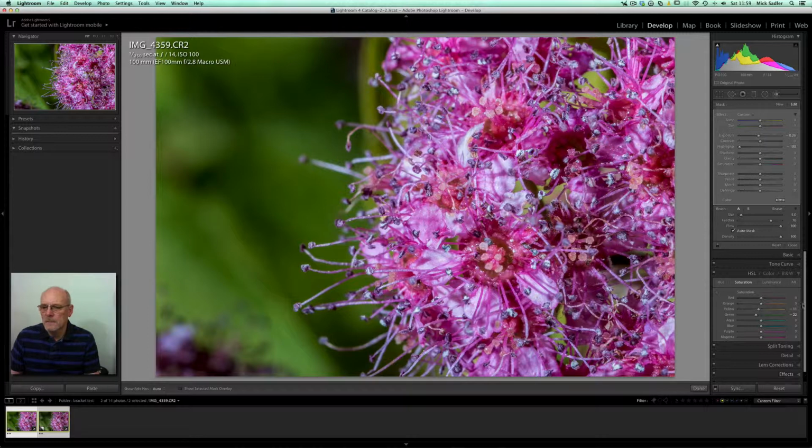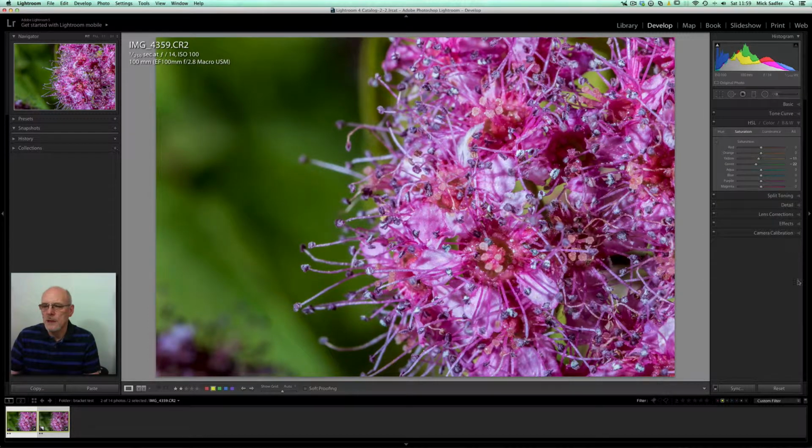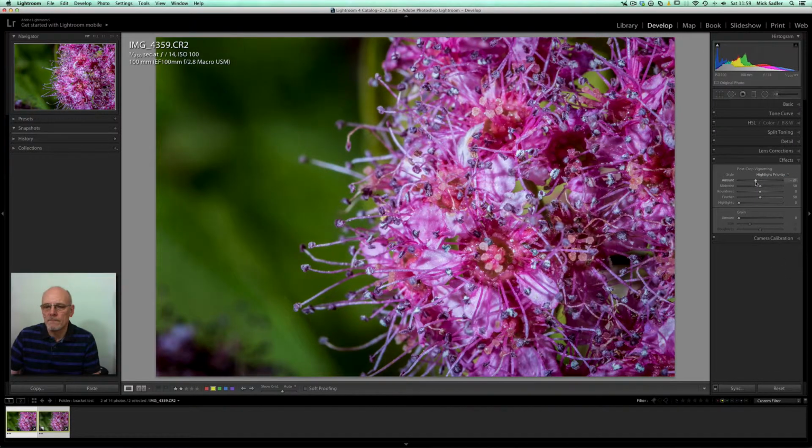So really, we're going to close that up. That is really the image. And there's various things you can do. You can put an effect on it, and you can put some vignettes in the background. We're going to close the vignette down, move the midpoint a bit wider, and open the feather up to about 70. I like to click it on, and you can see the difference.